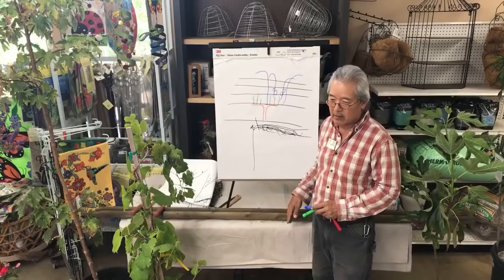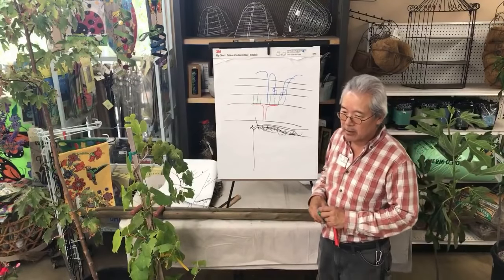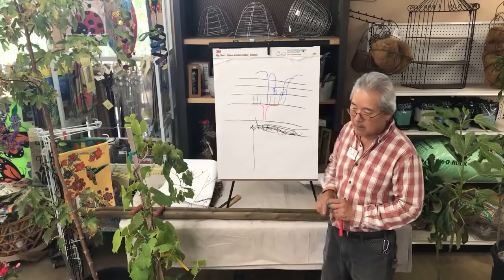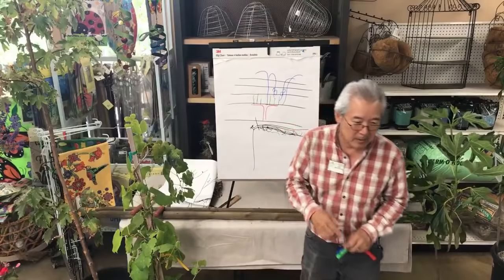And they said they've got an incredible production on raisins. So raisin production is way up in the last 20 years because they've used this and that. Now, this is overhead, so the trucks drive underneath it. So the entire farm is covered in grape vines. But that's a specialty crop.